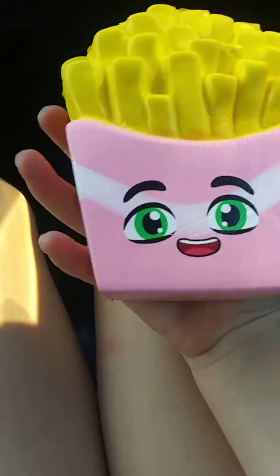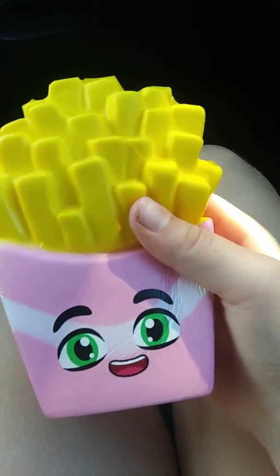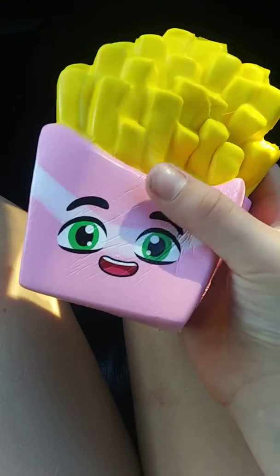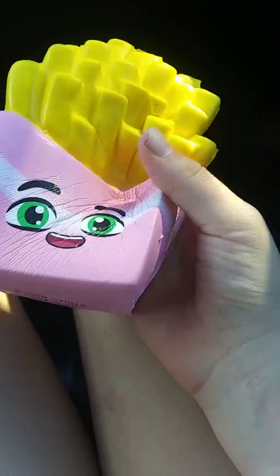This is adorable. It's got nice squish, absolute squish. It is awesome. It's got this really nice slow rise. And yeah, so let me know in the comment section what you think.